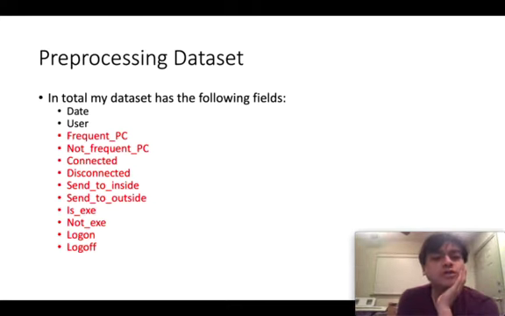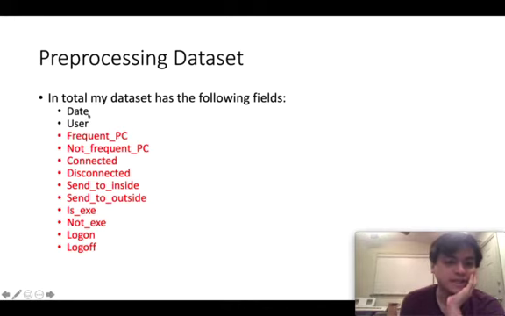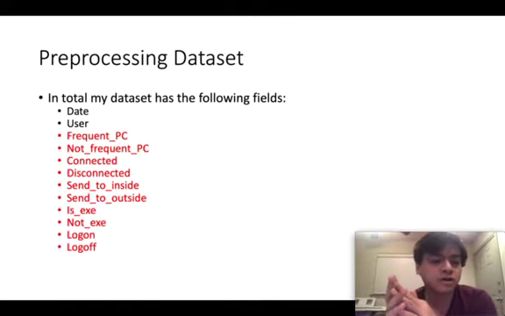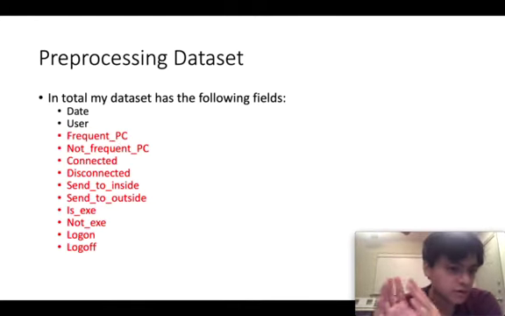And in total, my dataset has the following fields right here. First I have a date, I have a user, and this is a frequent PC, which is 1 when there are activities on the most used PC for a specific user.